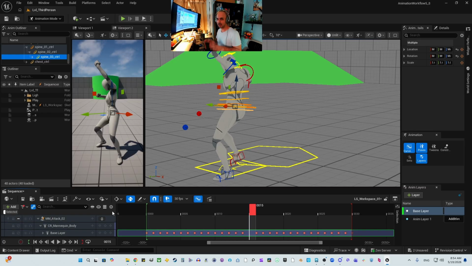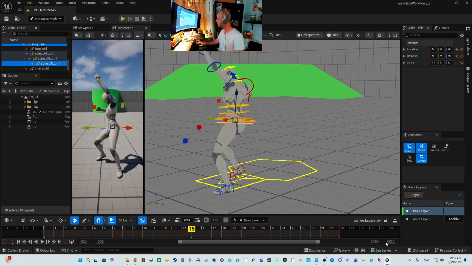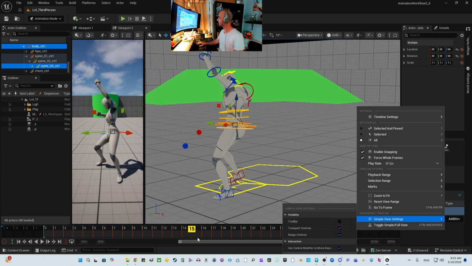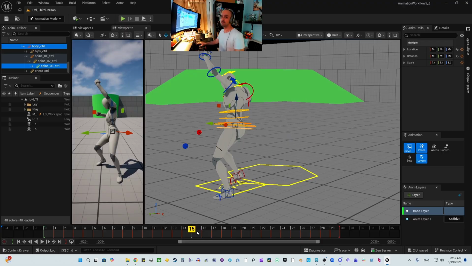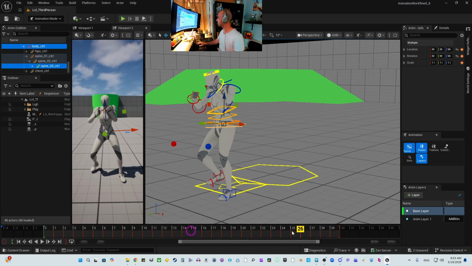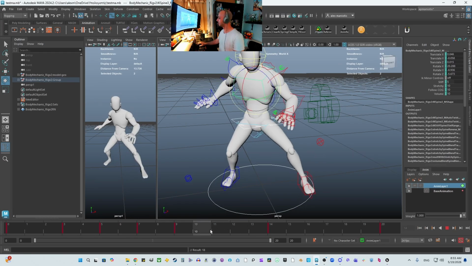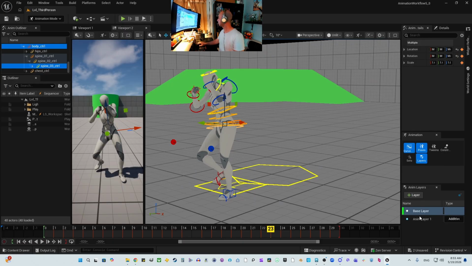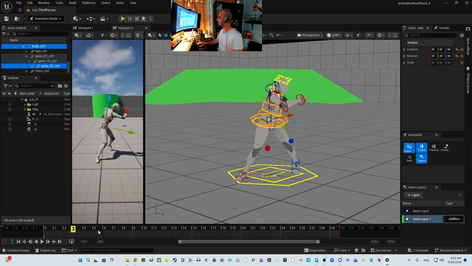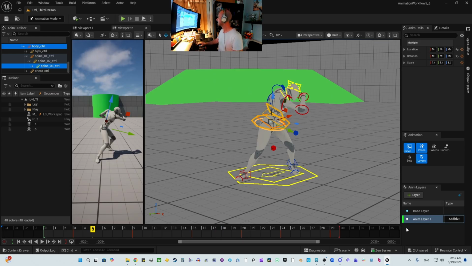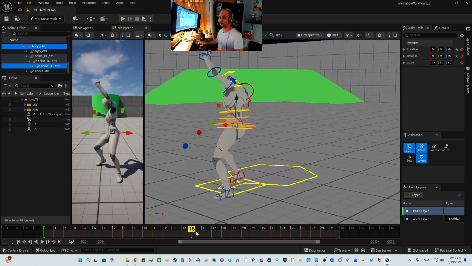So Unreal 5.8 is bringing us this little button here, which is switching to a simple view. And if I customize it, I can have something really close to what I have in my Maya. You see, there's no big difference here. And also I can change my layers and they are working exactly the same way. I have visible only the keyframes that I'm working on this layer. If I go to base layer, I have everything again, and so on.